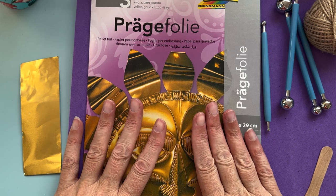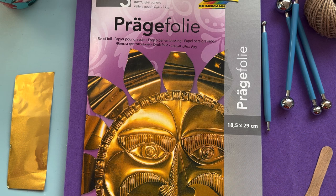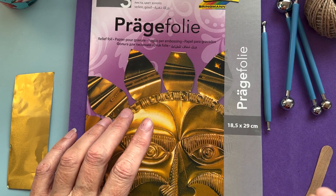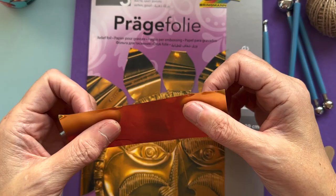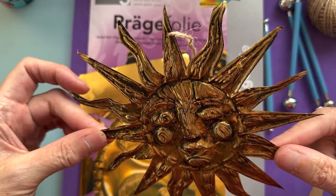The other thing you're going to need is something to hang it with. So a little bit of twine or string, some wool, whatever you fancy. Then the other thing we're going to need is something to etch into the foil with. It's not particularly etching, it's more like tooling, so embossing, that's the word I'm looking for. This is ideal because, if you look at this little piece of it, it's really kind of bendy, but it does hold its shape really well. This is the back side of it, and that's the front, and you can reshape it if it gets a bit bent out of shape.